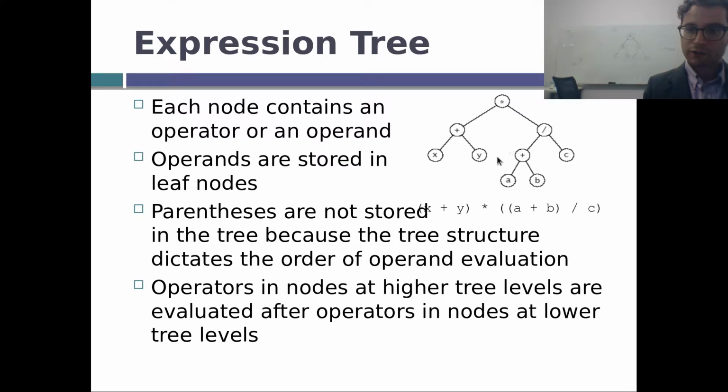the internal nodes, right? Parentheses are not stored because the tree structure will dictate the order, right? X plus Y times A plus B divided by C, right? So it's this equation over here that's slightly covered up. So the operators in the nodes at higher levels are evaluated after the nodes at the lower levels.